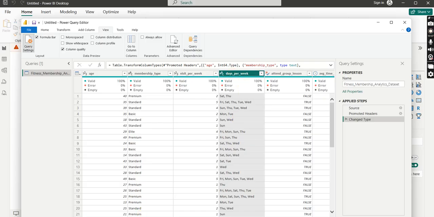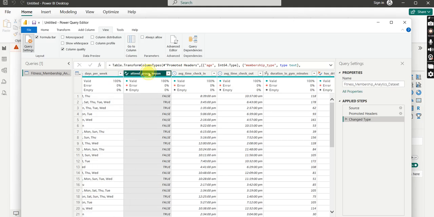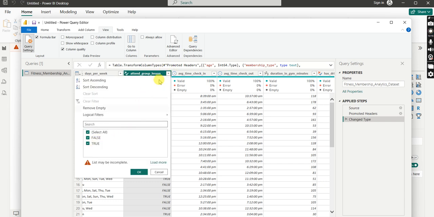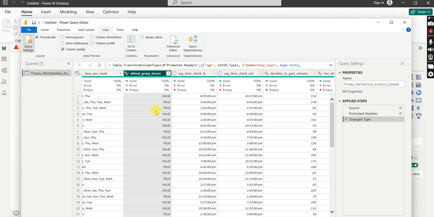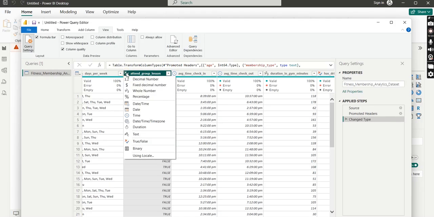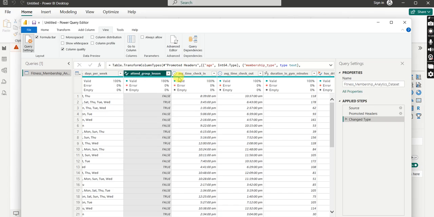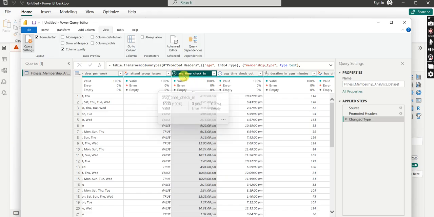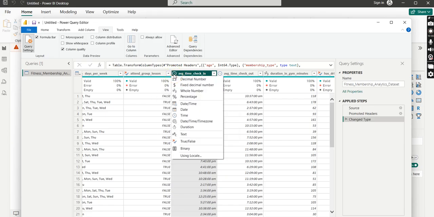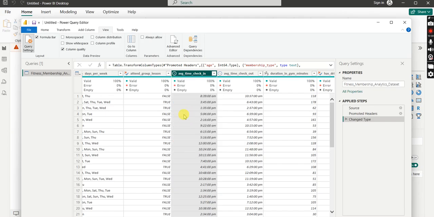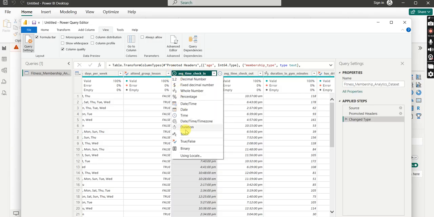Now let's move on. This section is all about true or false. If you click here, it only has true or false in it, and so this is also right, because they're just true or false. So we leave this as it is. Now this particular one is time. We have it in time form, and this is correct. You might want to change this; sometimes you find this in text.